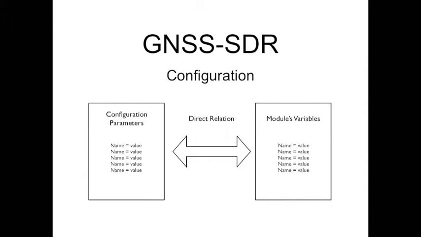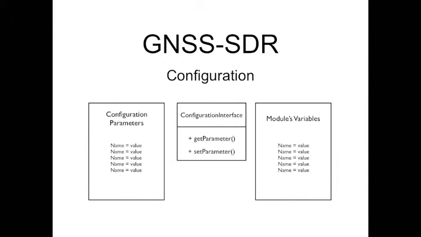The only thing we needed to implement was a way of passing the pairs of values from the configuration file to the classes. We defined the configuration interface, which offered getters and setters to read and write parameters from it. The design took into consideration two different implementations for this interface, one that would read its parameters from an ini formatted file, and another one that would maintain its values in memory to be used in unit tests.